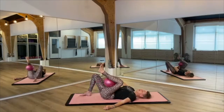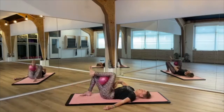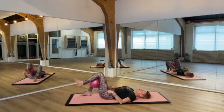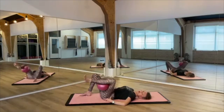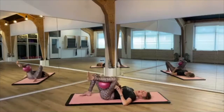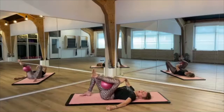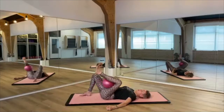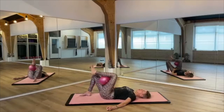Pull your navel in towards the spine. It's like you want to pull your navel almost towards the floor, and you want to keep your hips as solid as possible on the floor. So imagine that your hips are a bowl of soup, and your leg is the spoon and you're drawing circles in the soup. So feel how you can turn your leg inside your hip socket. For 4, 3, 2, and 1.